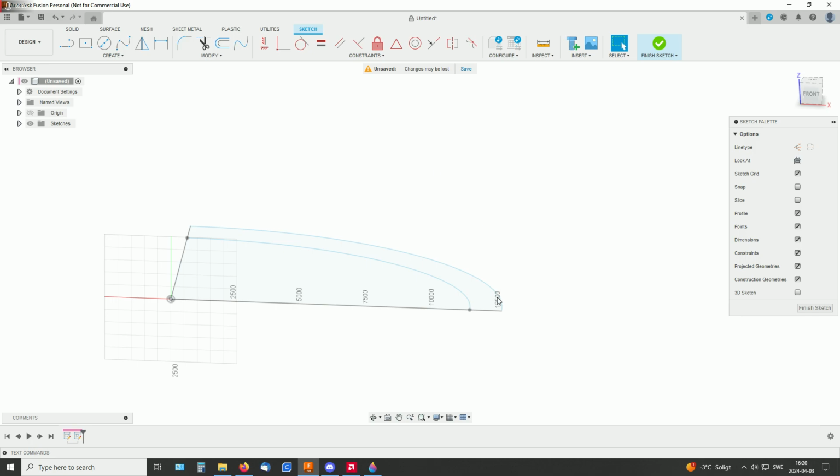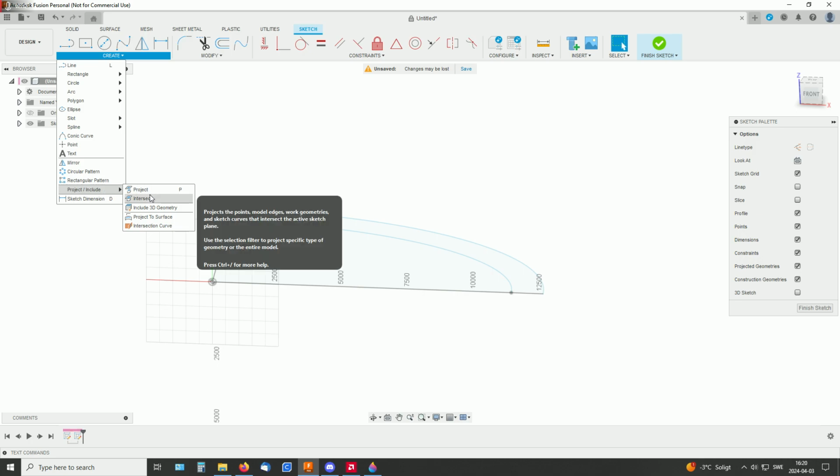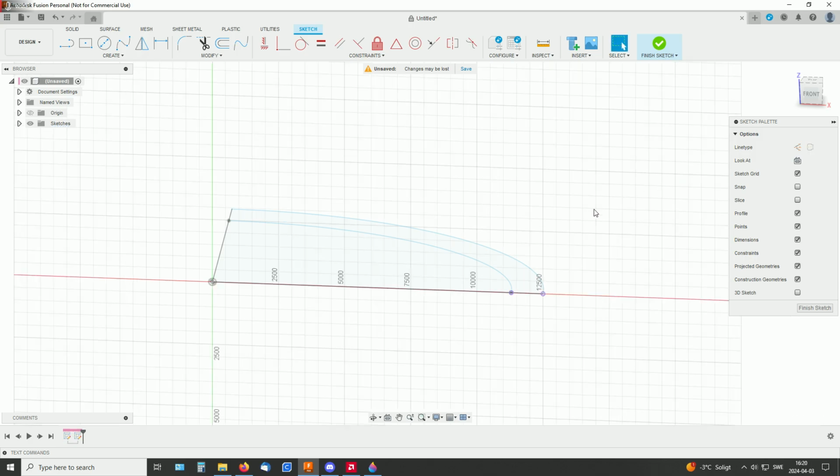So now we need to project those points because we need them in the sketch. Go to project, include, project, and be sure this is selected and just click on those 2 points. Okay, you will see why we need them.